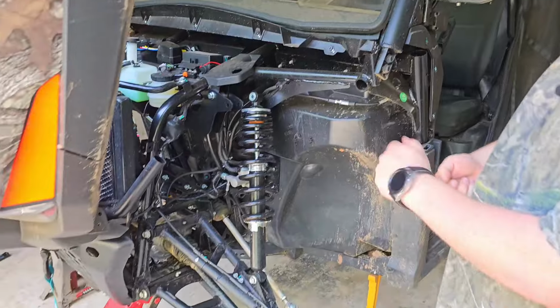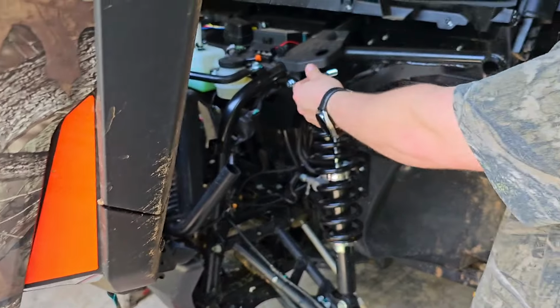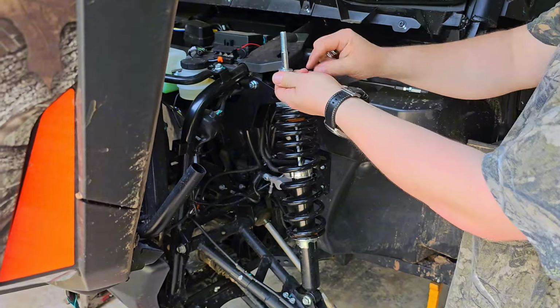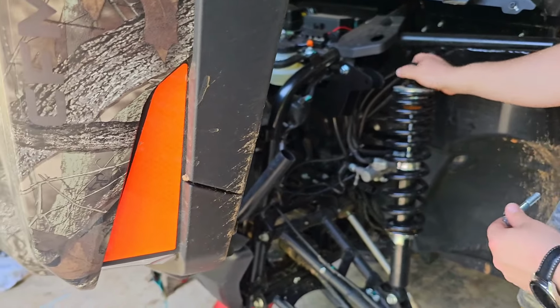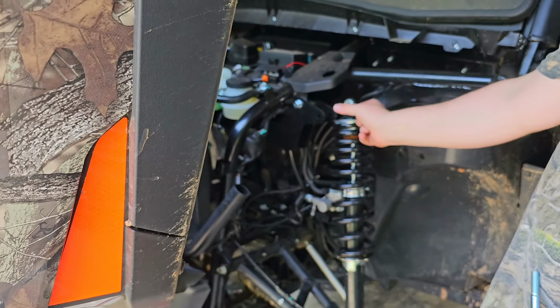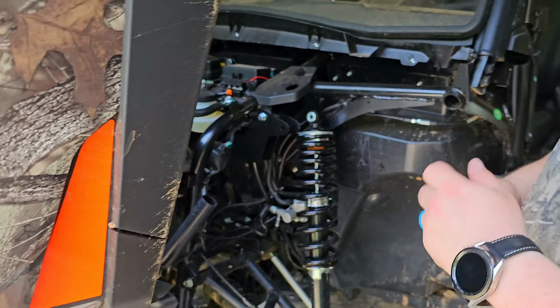Next is put this in here. We're going to put this through, but on each side, we're going to use one of these spacers on the inside of this bracket because this bracket is now farther apart than the original bracket was. This will take out that slack.